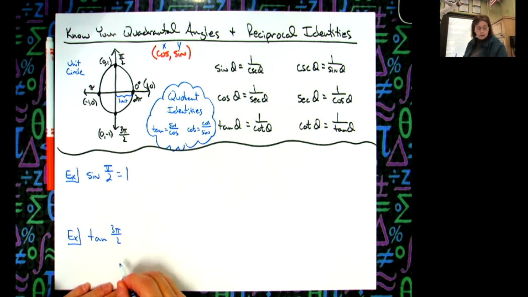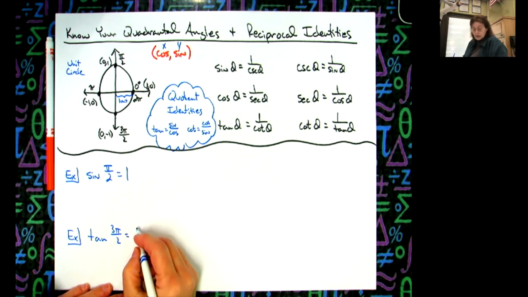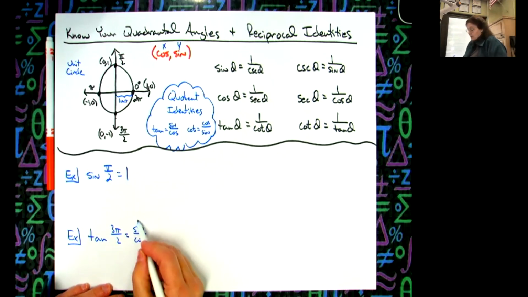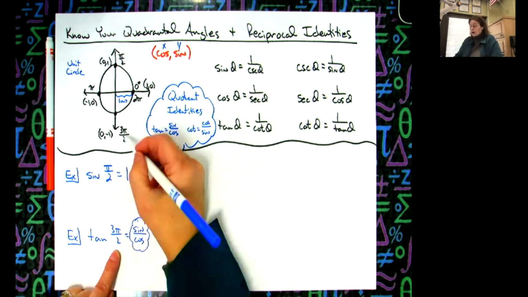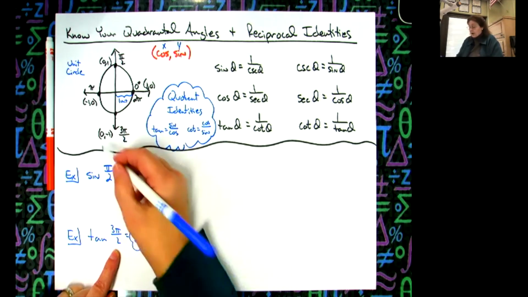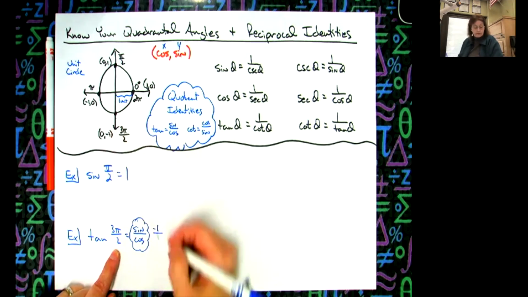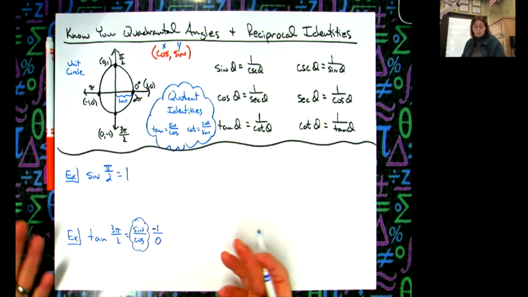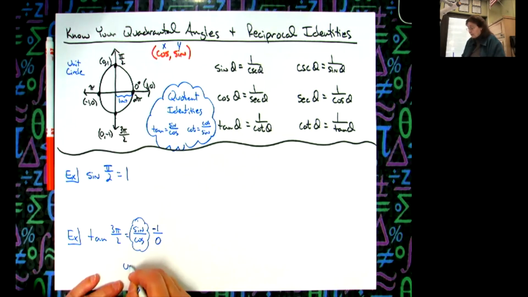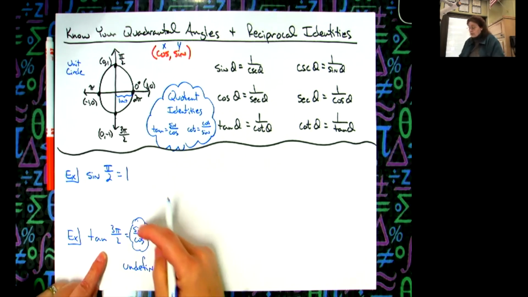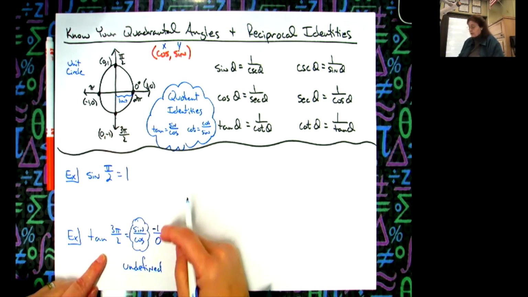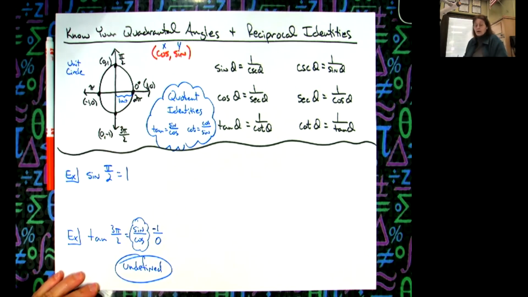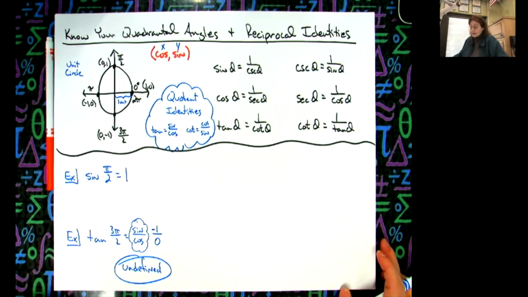So here, what I want to think is, okay, I'm going to do sine over cosine, not writing that necessarily in a real good way. This is more me thinking. I'm at 3 pi over 2. Well, my sine value is -1. My cosine value there is 0. So can I divide by 0? No, we know we can't. So that means this value is undefined. That's what I'm thinking, because tangent is sine over cosine. I pull my information, see what I've got in my fraction, and I know I can't divide by 0, so that value is undefined.